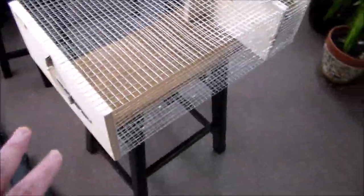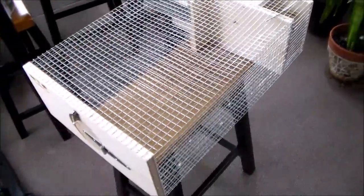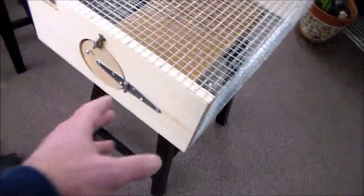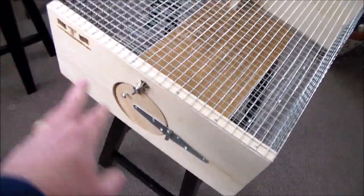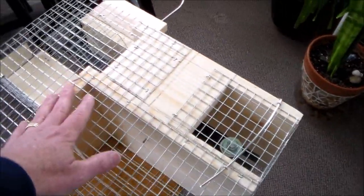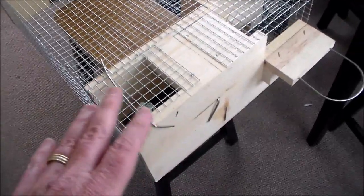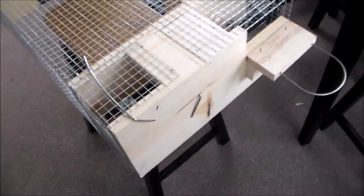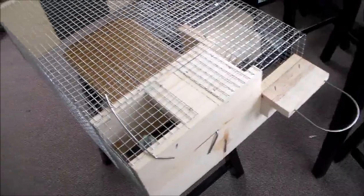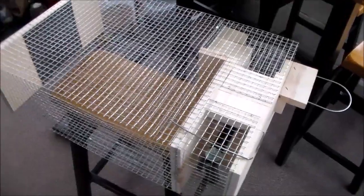And now one thing that I'm not sure about with this cage, it looks like it is very well made, and I think this costs about $65 plus a few dollars shipping and handling. But one thing I'm not sure about is the type of wood here. It does look like it is just pine wood. And while it is well made, I just don't know how well the pine would do being exposed out to the elements and the rain 24/7. They do recommend that you leave it out all the time and that you check it daily so you can get rid of any birds you have trapped.